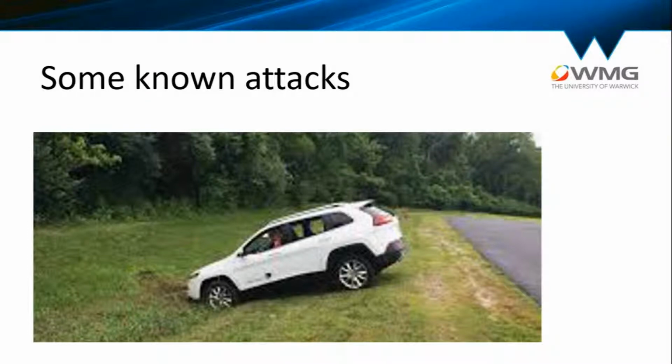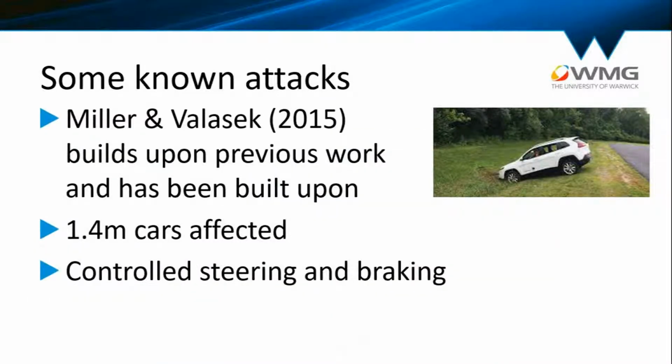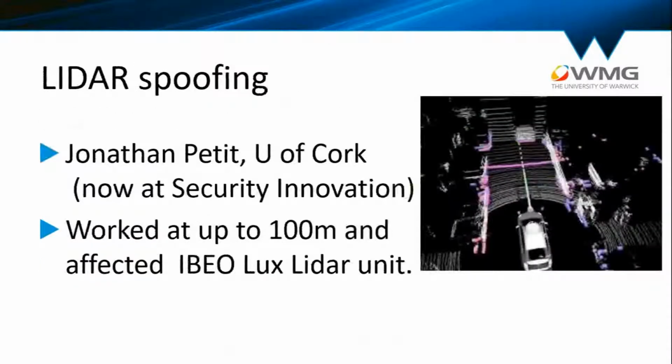Have any of you seen this slide before? Everybody's seen this slide before. This is the Jeep attack, which was presaged by the DARPA work that came out of the Hackens projects. They did it by attacking the CD player. This was using a slightly different approach. Miller and Vasek were the people. They built on the previous work. It affected 1.4 million vehicles. It says there that it controlled the steering and the brakes, but it actually controlled the accelerator as well. Our observation is that if you have controlled the steering, the brakes and the accelerator, and you put that into a processor, you've just created an automatic car. It's just asking for somebody to take that to court. So that's a known attack.